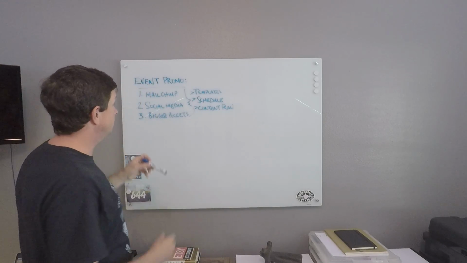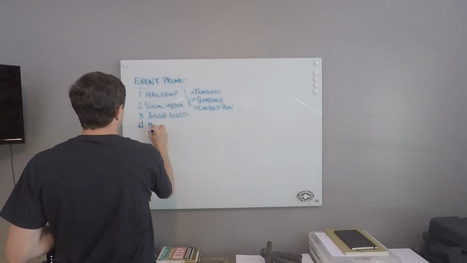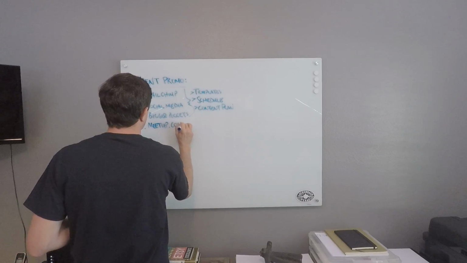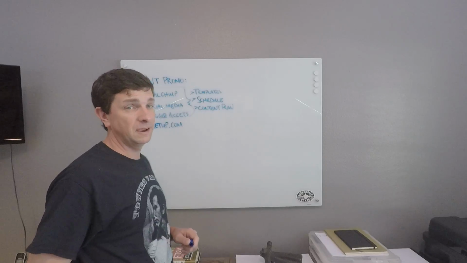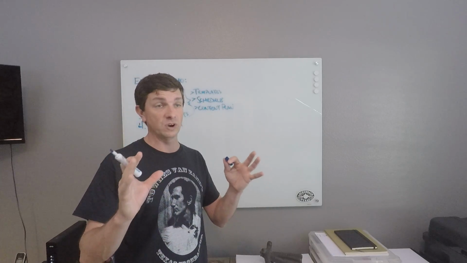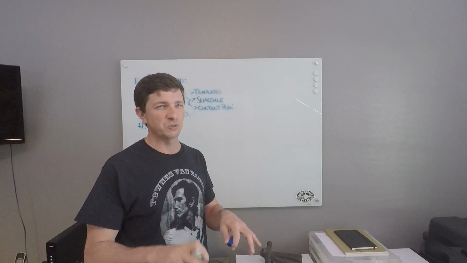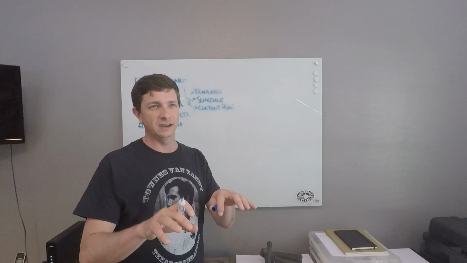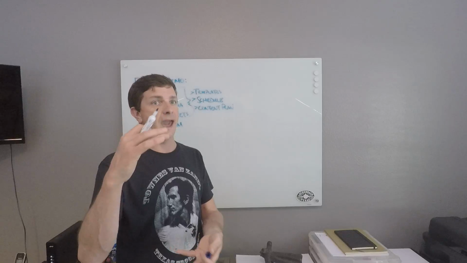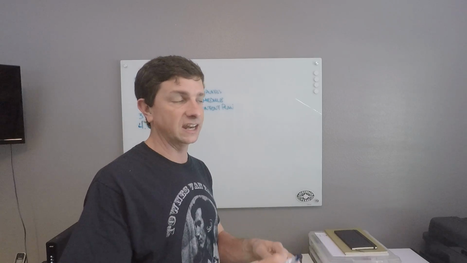So we got the social media and Bigger Pockets. Oh yeah, I guess we should say Meetup. That's not really social media. Meetup.com and Facebook are really easy to do because they are specifically for events already. So you don't have to go reinvent the wheel. You just kind of plug in the information. When it says where, you plug in Freeman Branch Library, and it automatically pulls it up on a map. And then you just hit OK. So there's not a whole bunch of writing you got to do. You just got to get it up.